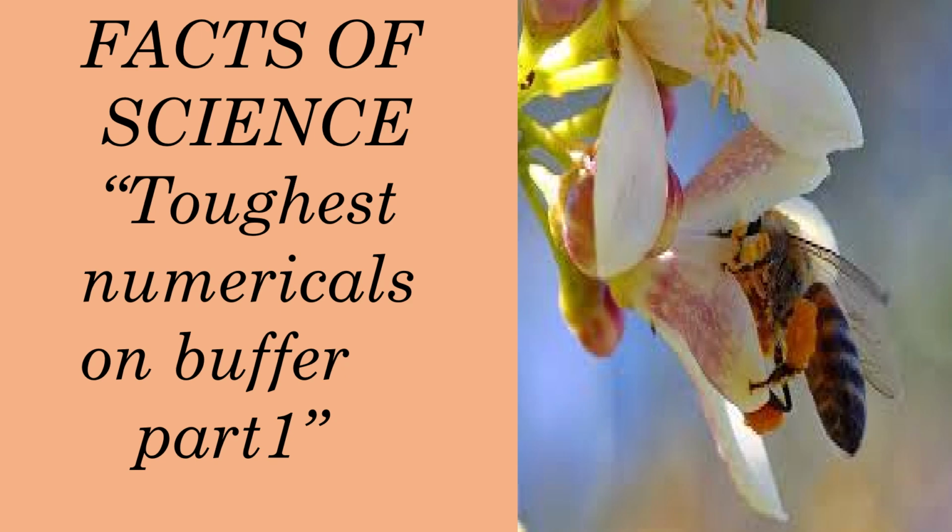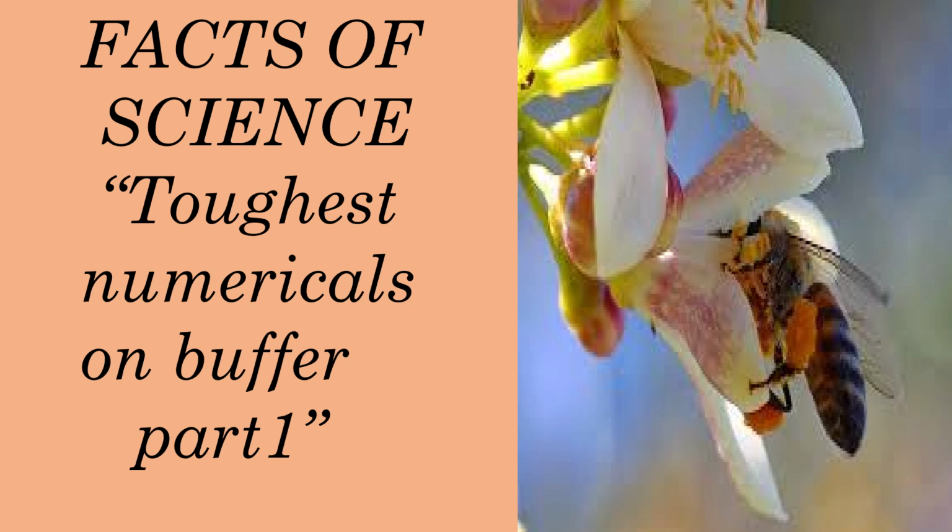What is acid? Acid is a substance that produces hydrogen ion in aqueous solution. Base is a substance that accepts hydrogen ion in aqueous solution. Strong acid dissociates completely in aqueous solution. Weak acid dissociates partially in aqueous solution. Strong acid example is hydrochloric acid. Weak acid is acetic acid. Strong base dissociates completely in aqueous solution, that is sodium hydroxide. Weak base dissociates partially in aqueous solution, that is ammonia.